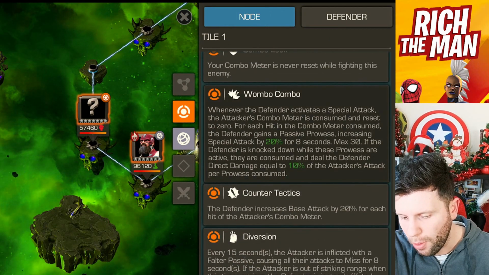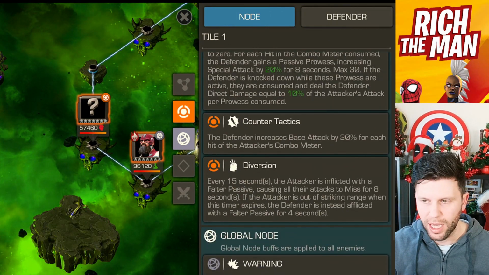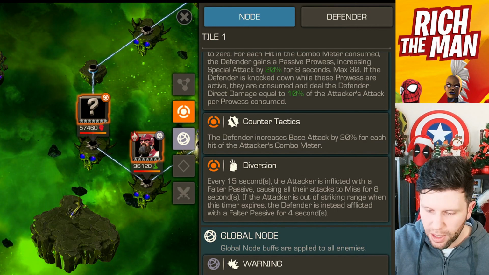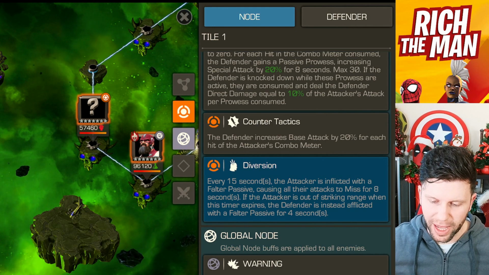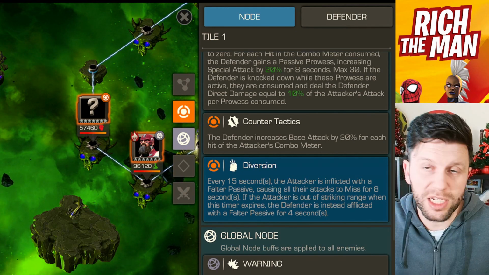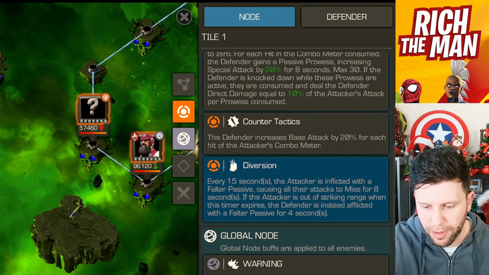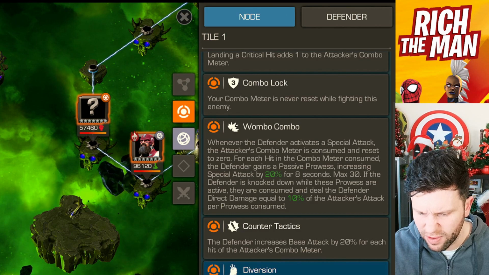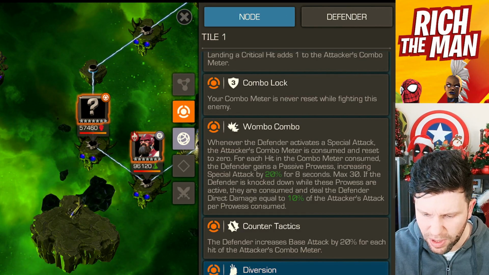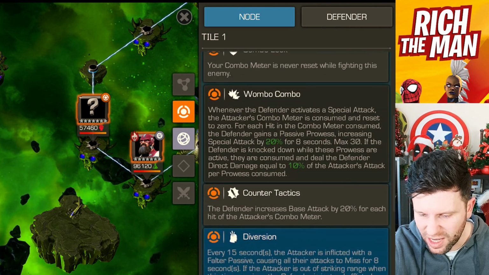And we've got Wombo Combo, we've got Counter Tactics and Diversion. Now, I would just stress right here, it depends how you want to approach this. The champion will get miss unless you keep your distance. So if you want to play into playing aggressively, then you might want to use a miss-based counter. Not saying you will or won't. Again, options with it. Other than that, Wombo Combo, whenever the defender activates a special attack, the attacker's combo meter is consumed, blah, blah, blah.